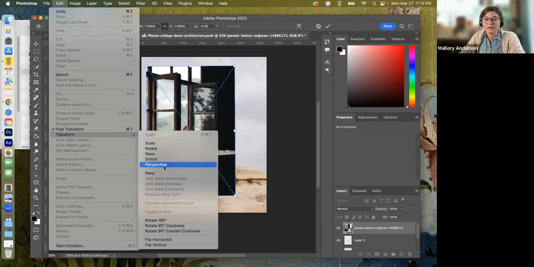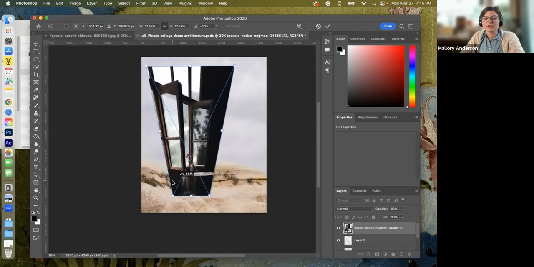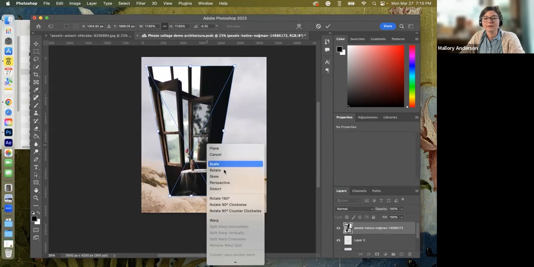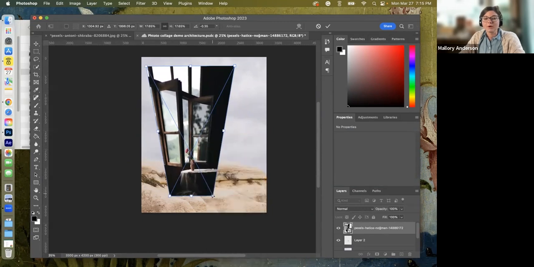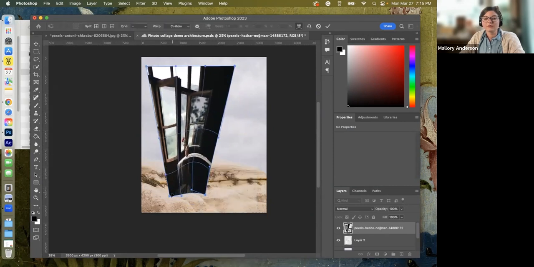And I'm sure many of you will want to play around with transform a lot in your project, because you can do all types of things like change the perspective. Ooh, that kind of looks interesting. I might keep that there. And so I would really encourage you to go through and see what all you can accomplish just with this tool alone. Warping gets a little funky too.